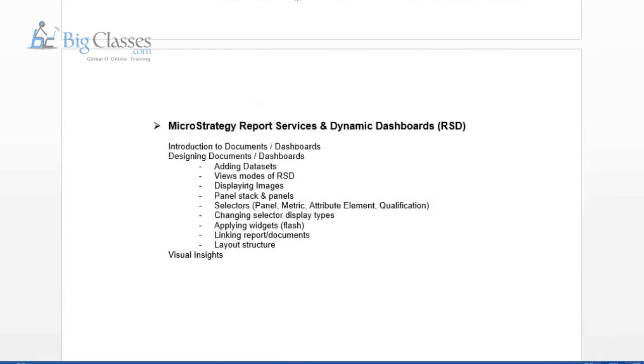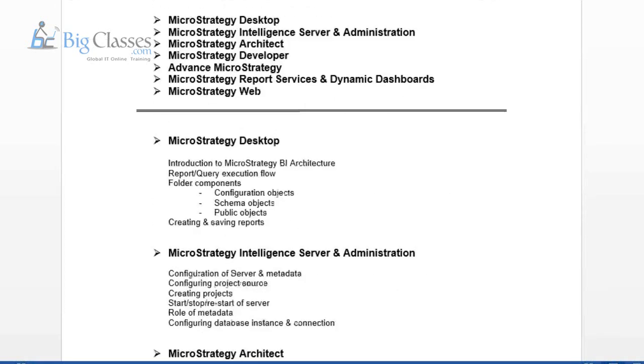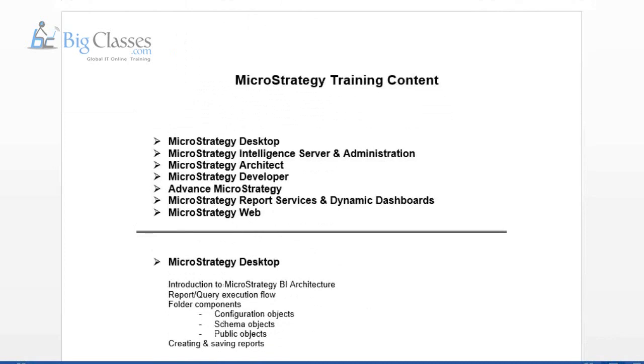And finally, at the end, we will discuss the MicroStrategy documents and dashboards. We will see how to create the documents. We will see how to create the dashboards and everything. So this is, at a very high level, the training content that we're going to cover during our entire course. We will see the developer. We will see the server configuration and administration, a few things. We will see the MicroStrategy architect, developer, MicroStrategy web. We will even cover the advanced topics of MicroStrategy, and finally we will end up creating the documents and dashboards.